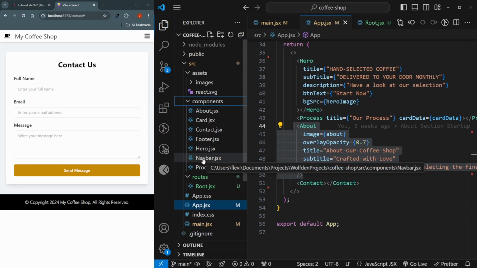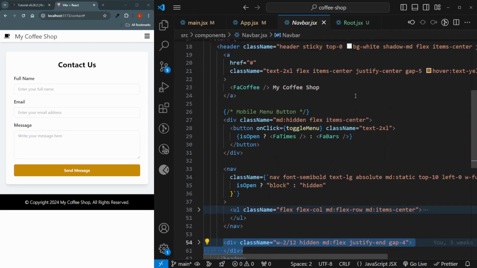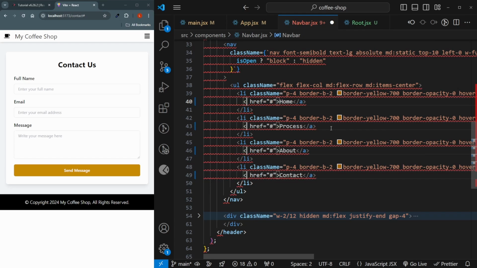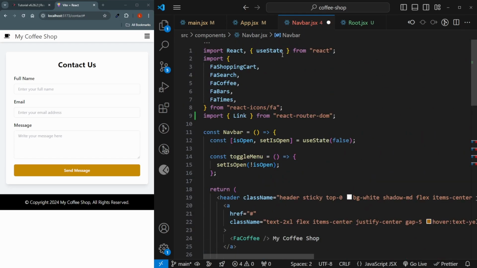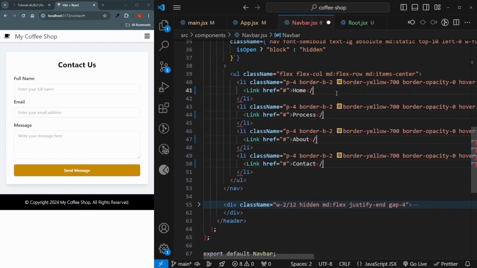For this, I'll open up our navbar.jsx. And to enable routing with React Router, instead of displaying anchor elements, we have to display Link elements. I select this tag from here, and with Ctrl D on Windows, I can select multiple of them. And instead of saying a element, I will say Link element. The IDE helped me out and imported this on the top from React Router DOM. And without clicking away, I will press End, delete this back, write Link here as well, and then close it.